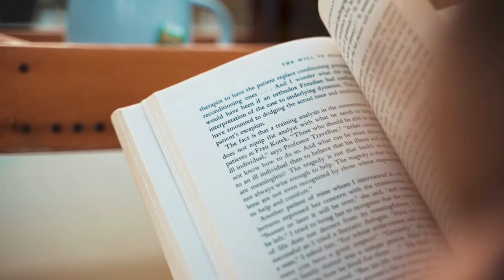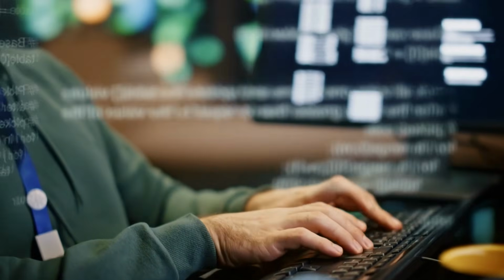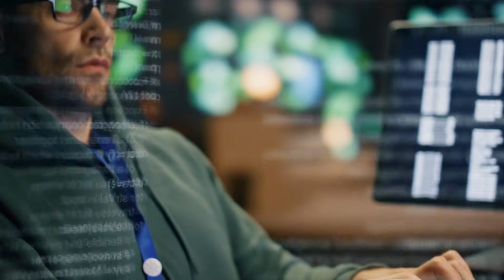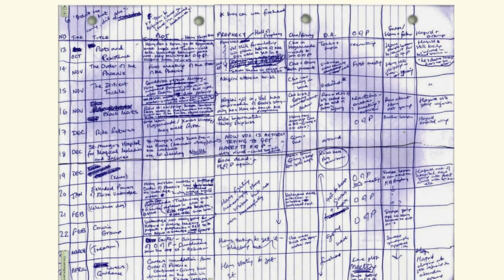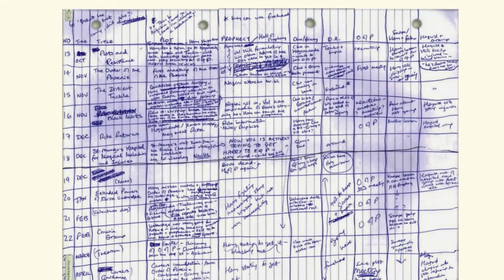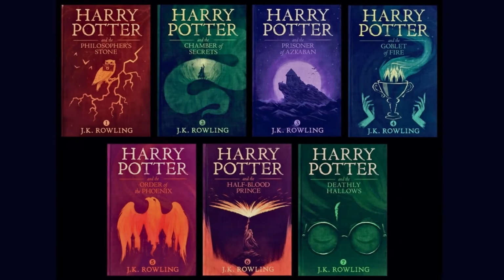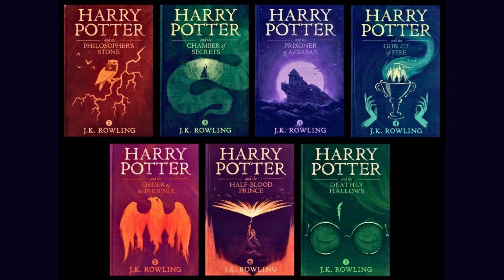While some writers and theorists spend years searching for the secret structure behind great novels, I almost laughed when I first saw Rowling's handwritten grid. It was so straightforward. But here's what most people miss when they glance at that now famous photograph. Rowling's secret isn't the grid itself, it's how she uses it. She doesn't just map the events of the story, she uses the grid to engineer emotional momentum.